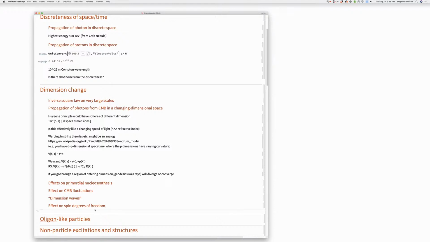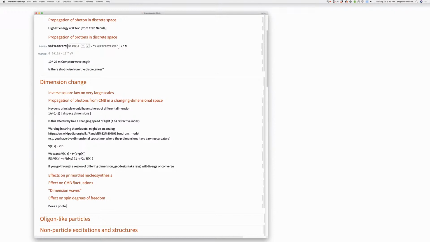But here's a question. Okay, so it is the case, is it not, that a photon has 2 spin degrees of freedom in any number of dimensions? Is that a true statement? That the little group of the Poincare group, or the analog of the Poincare group, is always whatever it is, the E2 thingy. Anybody know? You know, it rings a bell, but I cannot say for sure. Does a photon always have just 2 polarization states?